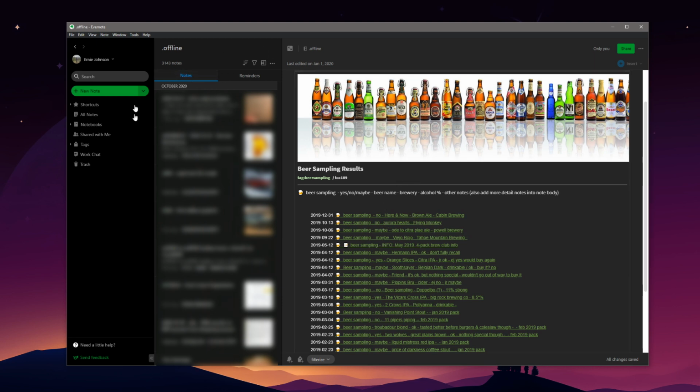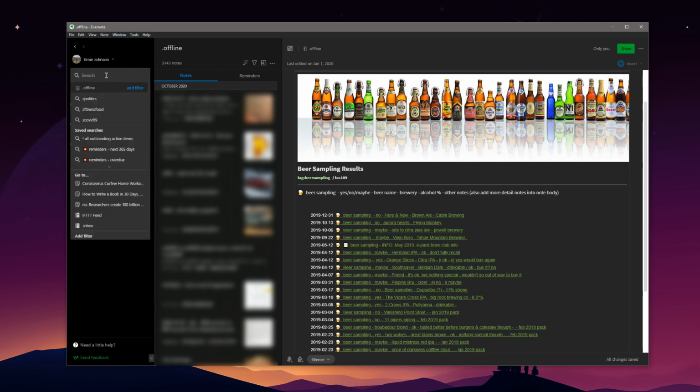I wouldn't want to just tag something beer, because I might have 1,000 notes in my Evernote system that all have the word beer in them. So now if I just do a search on beer, I'm going to get those 1,000 notes. But if I have a more unique word, in this case beer sampling, as all one word, I can find it quickly and easily through tags. So we'll force the system to find just our beer sampling notes.